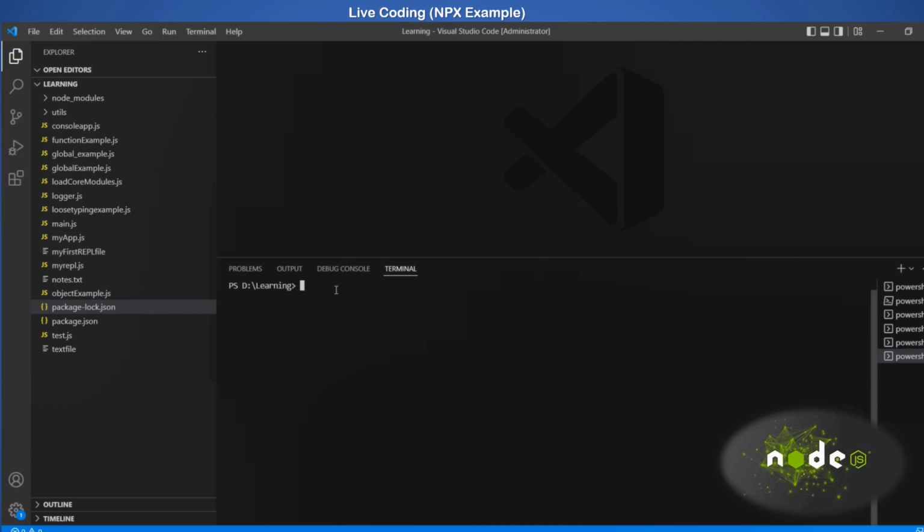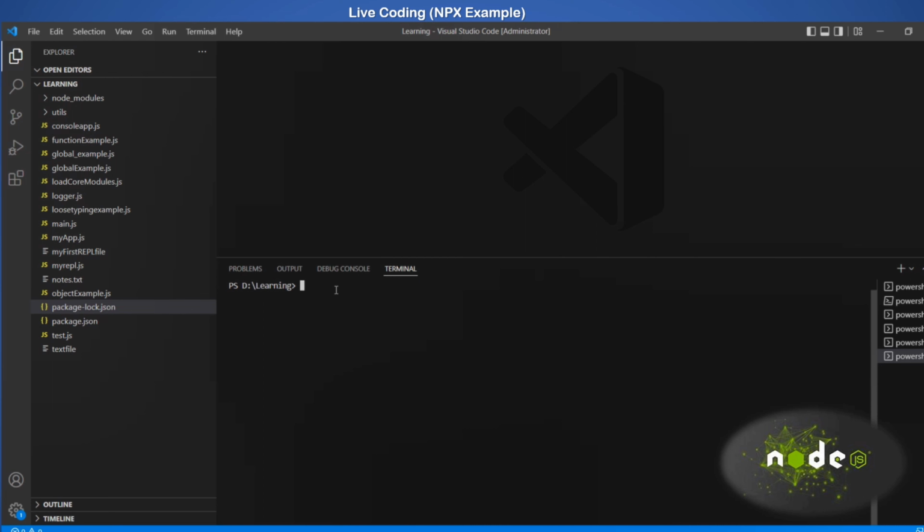The same way npm makes it super easy to install and manage the dependencies hosted on the registry, npx makes it easy to use the CLI tools and other executables hosted on the registry.